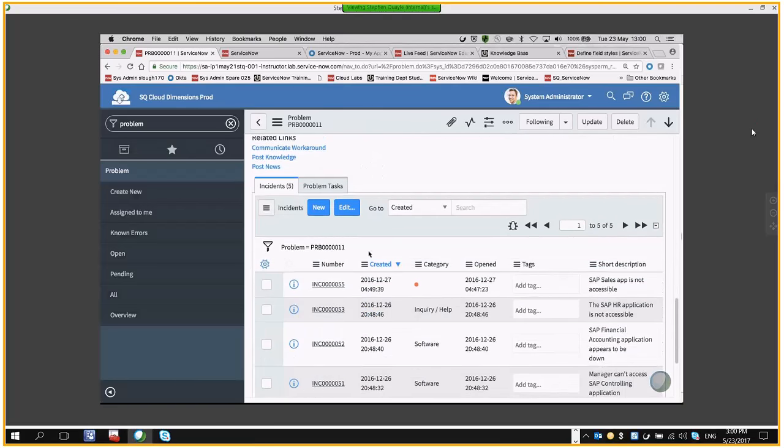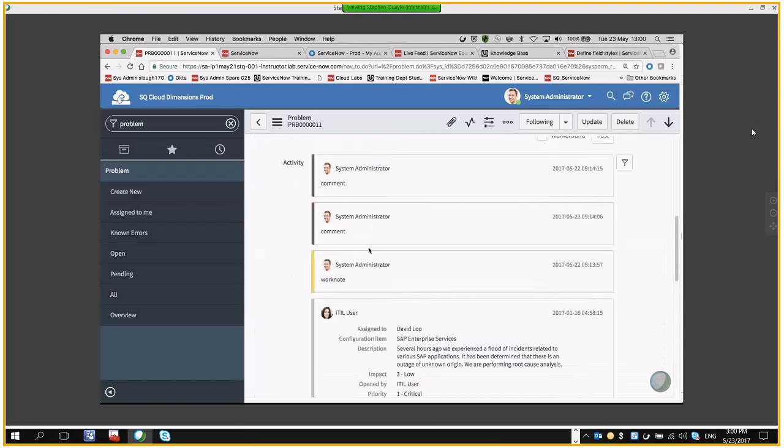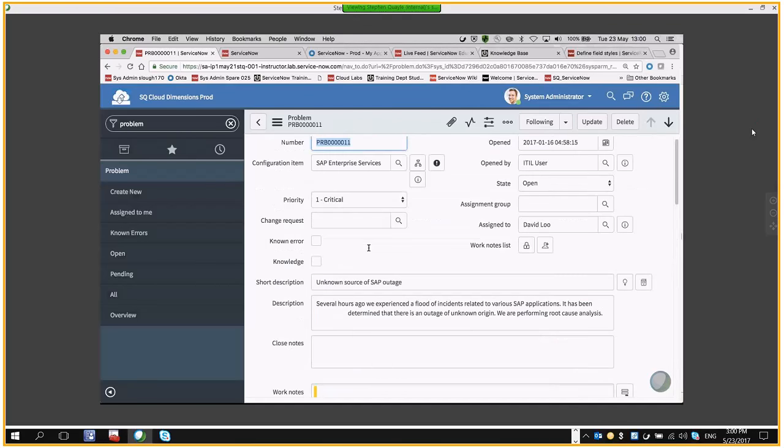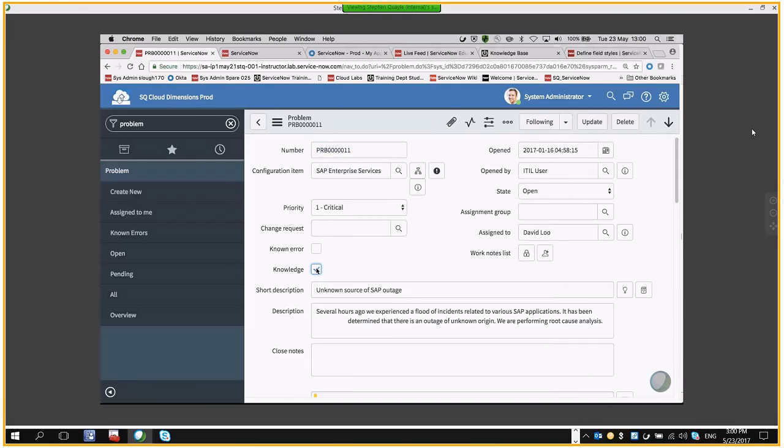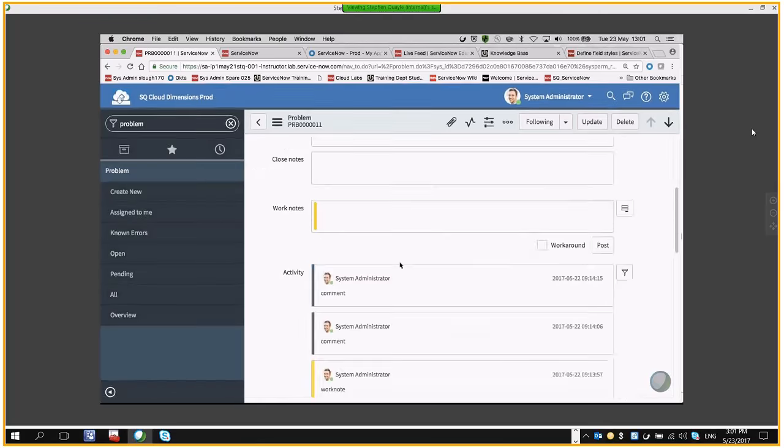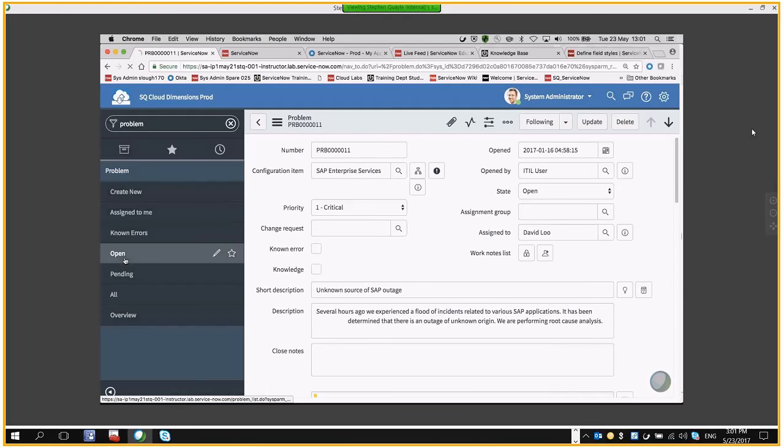So in this version, I can click to create a knowledge article. But what I don't have is that searching, but you could add that functionality as well. Okay, but just showing you baseline configurations.